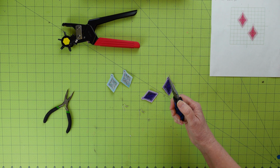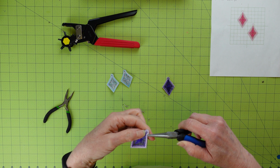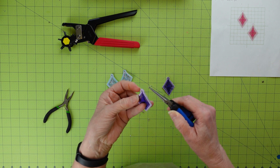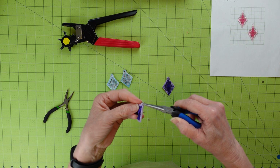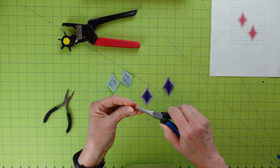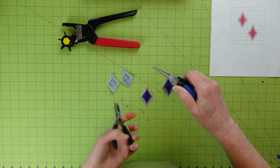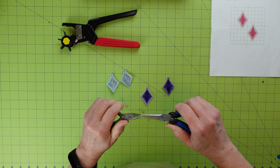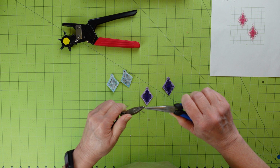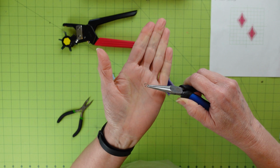And depending on what you prefer on your size, I'm trying to use the least amount of jump ring. I do have larger ones, I really just don't want them hanging too big. I want you to see the product, not the jump ring and the hoops and all that. So you don't pull the rings apart, you twist them because they're already closed. So you just want to twist a little bit.